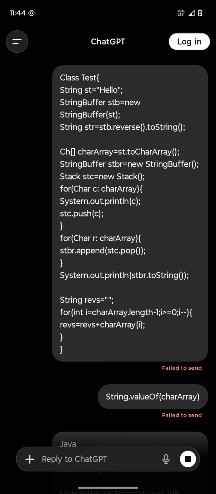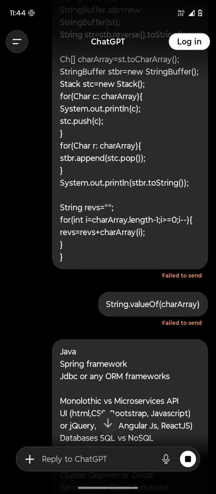Another way is you take a for loop, and the initial index is character array dot length minus 1. I'm going to take the last character and assign that index to integer i, with i greater than or equal to 0, i minus minus. So I'm going to concatenate from the character array. Again here I declared an empty string variable, reverse. I'm going to concatenate each and every character to my string using the plus operator. Here also, if you face any typecasting issues, you can use typecasting methods. Okay, that is a simple program.